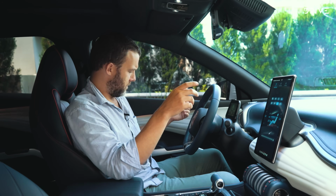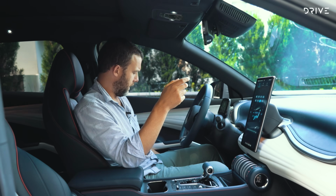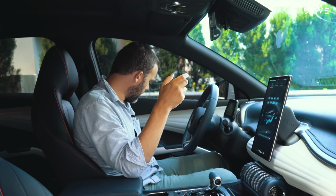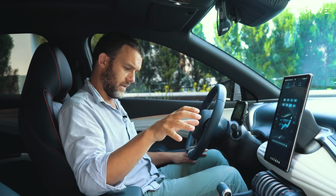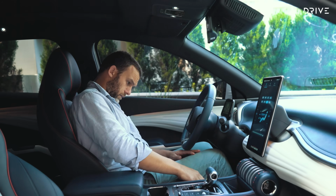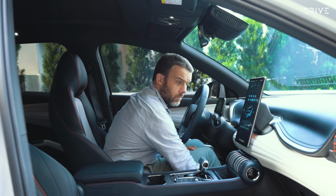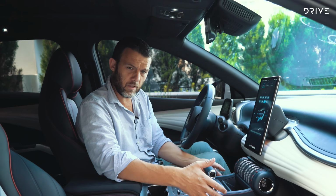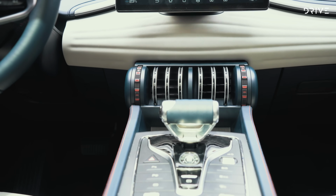You've also got some strange strings down here. They actually play notes, and they look kind of like a guitar, but they help keep your stuff in the door cards there. The door cards will fit a bottle and probably not a lot else, but the main storage you have in this car, you don't notice straight away, it's actually underneath the center console here. So you've got a couple of USB points down there. I think there is also a 12-volt plug, yep, just on that side, but there's a bit of room under there as well for something like a small handbag or something like that. There's not a heap of space there, but that's where you would stick your bulkier items while you're driving around.